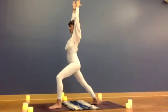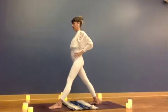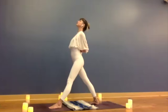Next inhale, straighten your left leg. Arms can either come down towards your hips. They could maybe interlace fingers behind your back to pull your shoulders back. You could also grasp for opposite elbows or reverse namaste. So choosing some kind of arm position that opens your heart. Then lift your chin, lift your heart. Shoulders fall back. Breathe in and out. Transmit peace with your exhale. Receive peace with your inhale. Same for truth. Send it out with your breath. Receive it with your inhale. Feel the stability of your legs and how much you're relying on that establishment.